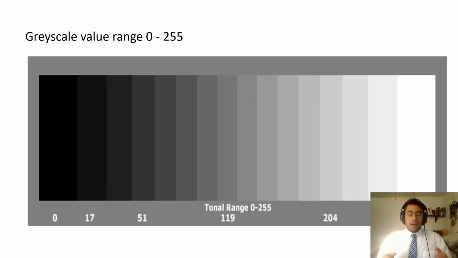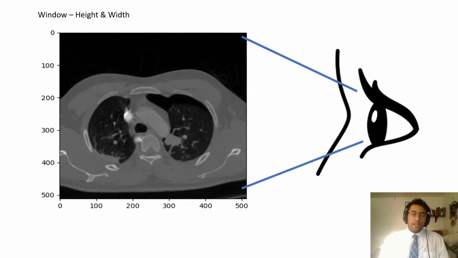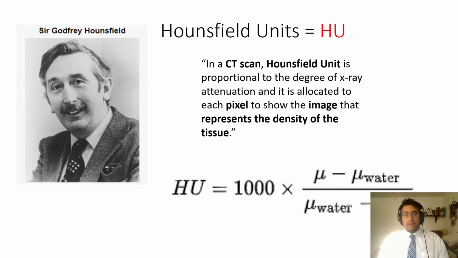So it all comes down to numbers. The darker a pixel is, the closer it is to 0. The lighter a pixel is, the closer it is to 255. This pixel range can also change depending on your bit size. If I have 1 bit, you have black and white. If you have 2 bits, you have 4 different colors. But we're at 16 to 32 bit, even 64 bit types of resolution on an image currently. So that's what I mean by when scanning technology gets better in this bit range, we get higher resolution images. So how does a radiologist evaluate these pixels and images?